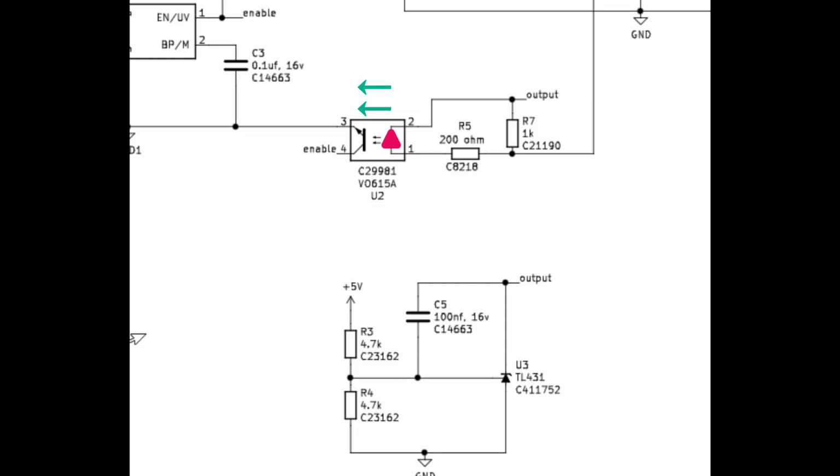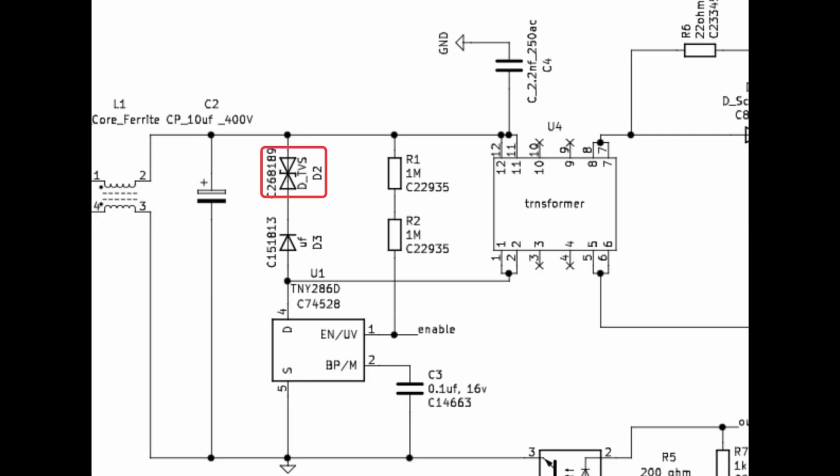Once the LED glows, transistor will be on, and point 3 and 4 of transistor will be short-circuited. Enable will be grounded. These two enable are similar point, so this point gets 0 volt, and switching is stopped when output reaches 5 volt. When the output voltage decreases, enable point will be high, and again the switching begins.